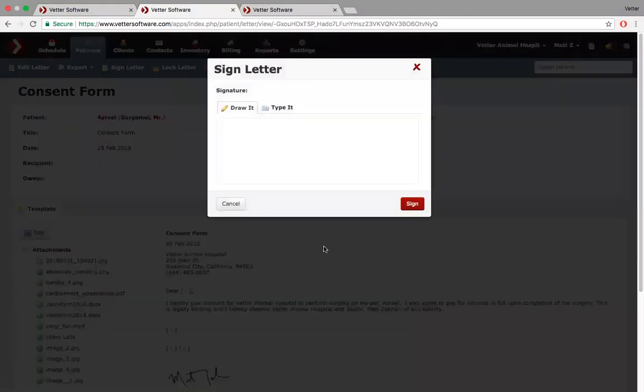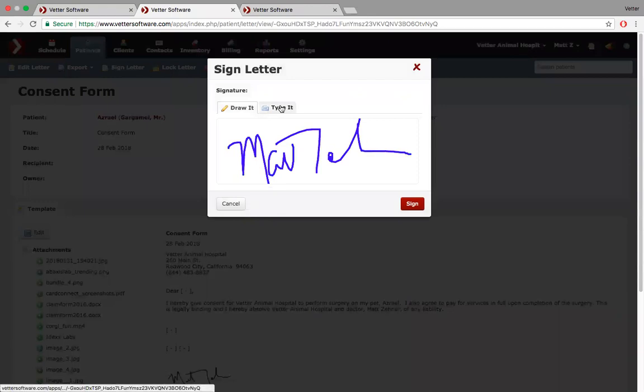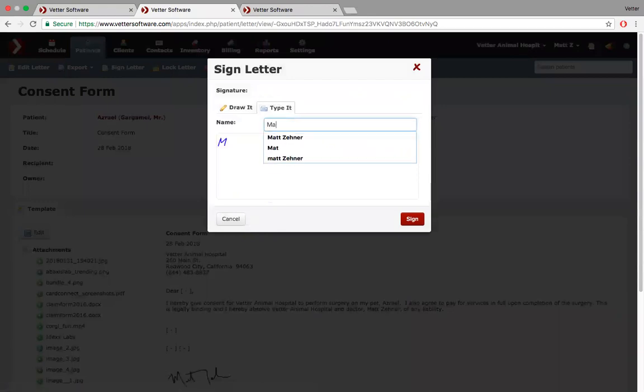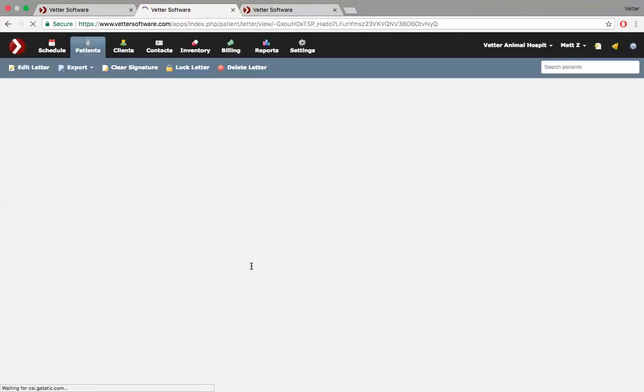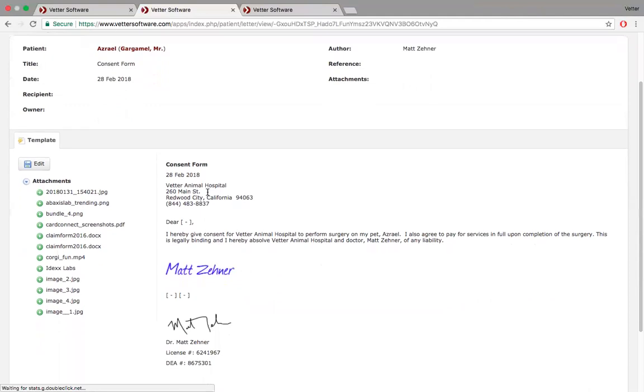If you have a tablet, they can use a fingertip or stylus and sign it, the old Etch-a-Sketch style, and hopefully some of you are of my generation and remember Etch-a-Sketch, or you can just type it. That works too. It's going to populate in the letter, and if you have five different spots, it'll populate all five of them.